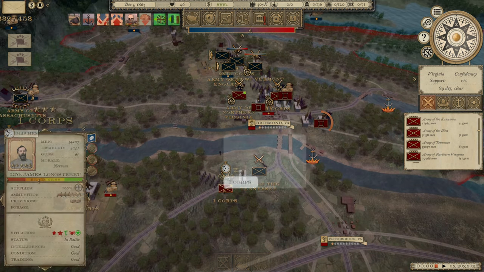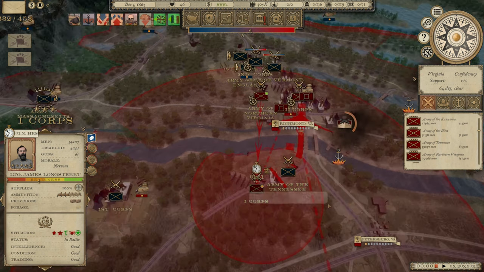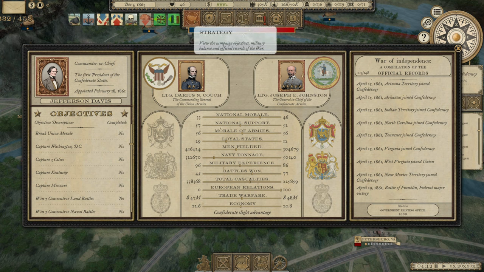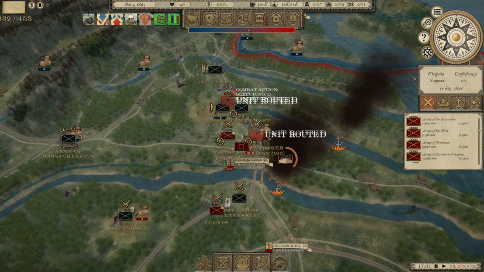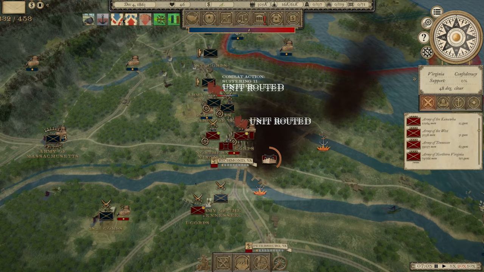So that was down here south. I don't know why, for some reason, we were given the wrong orders to Longstreet and he was marching in the opposite direction. So we're gonna try to fix that. Union down to 33 national morale. Ours isn't much better though. Now let's see if we can move on the other force. Okay, these guys are pulling back now.